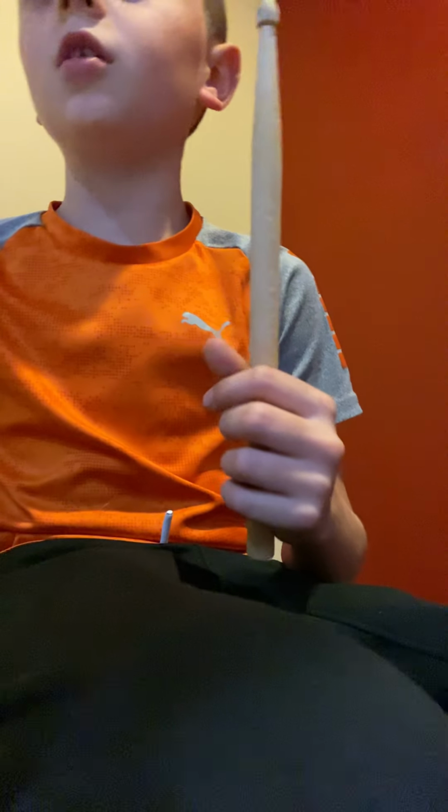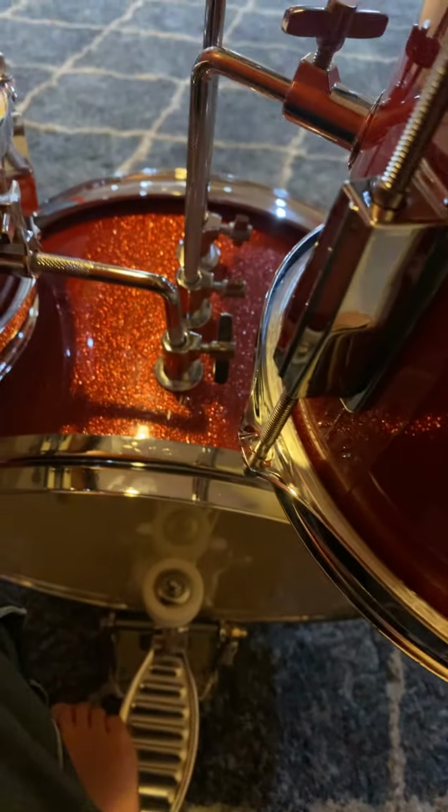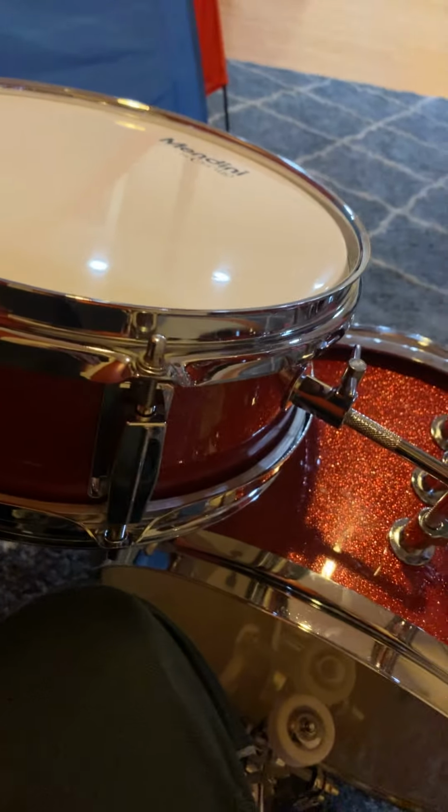Okay, guys, I'm going to show you the first step you need. You need your bass drum. You need this drum. You need this drum. And you need this drum. And last but not least, you need a foot checker. Watch. If you get this, that makes a weird sound, but you want to do that. So the foot check can go like that.